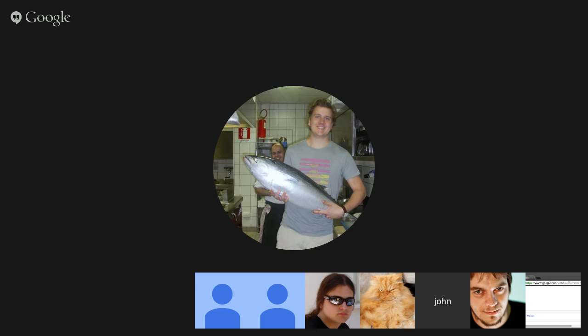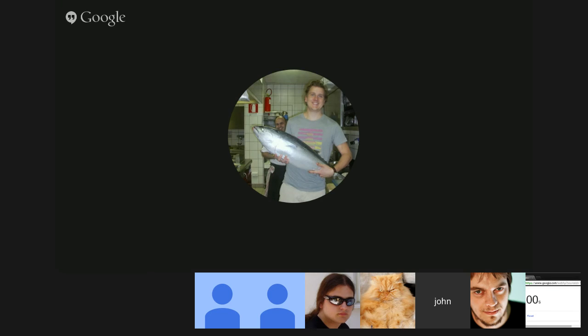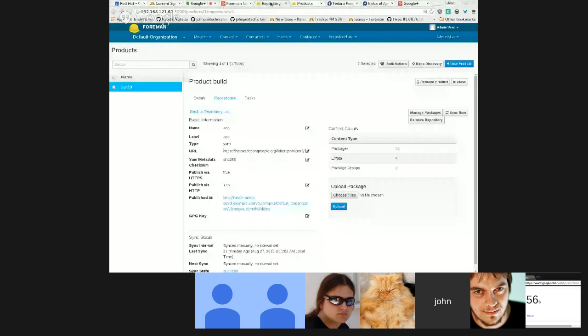Let me share my screen here. Okay, so part of the scope search conversion was to convert the package groups over, and that involved adding a new page to the UI.